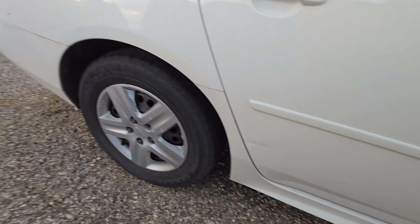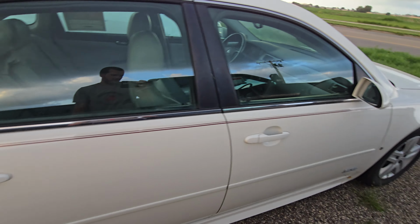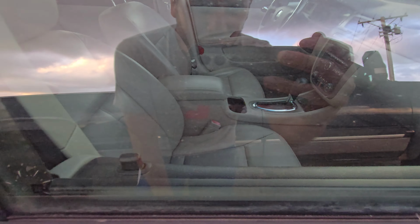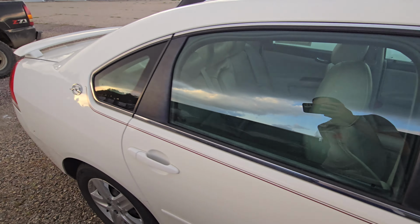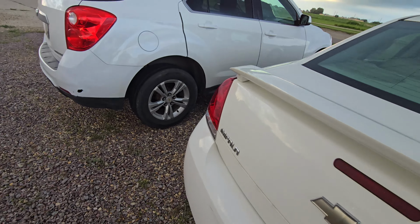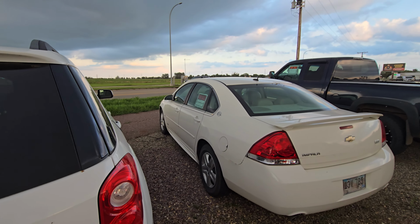I just don't think it's gonna get that much money with these wheels and stuff. Like, these Impalas aren't really worth that much money anymore. Even the SS, I've seen a couple of SSs for as little as 2,500 bucks if they need some repairs or something like that. But it's pretty cool. Just too much for me to buy it.